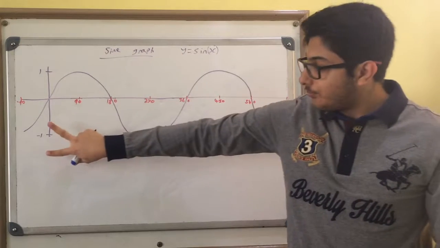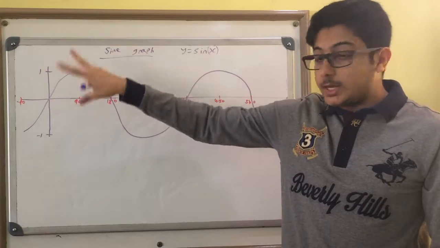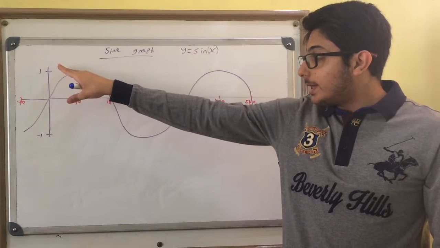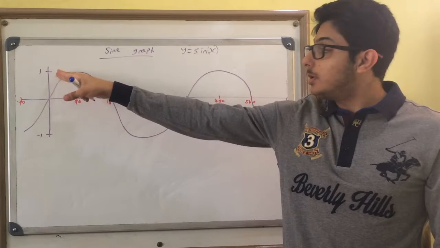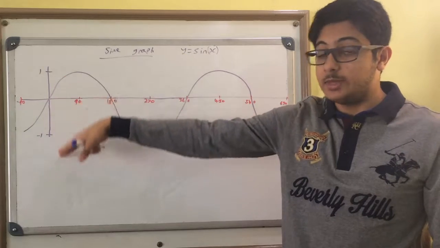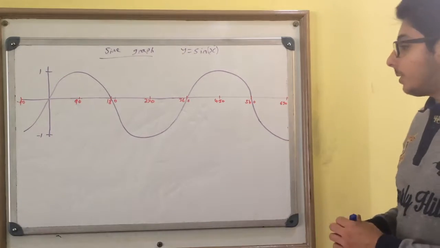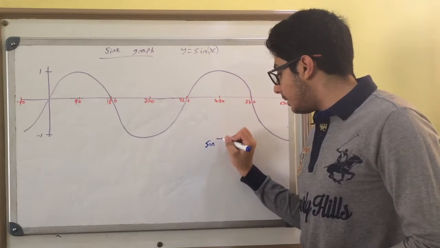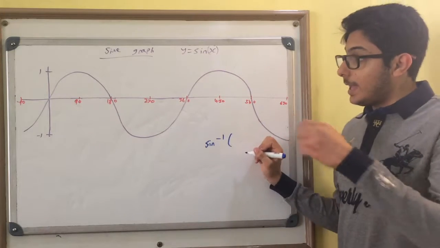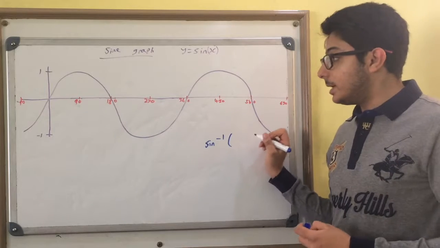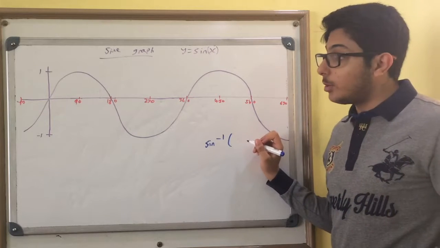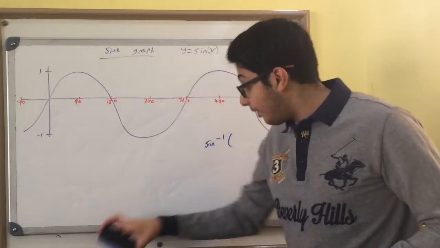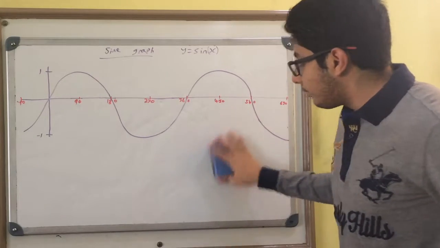As you can see, the sine graph has boundaries, limits of -1 and 1. These are the maximum y values it can have. This is its range. That's why when you do inverse sine of any number that is smaller than -1 or bigger than 1, it's not going to work. It's going to give you math error.